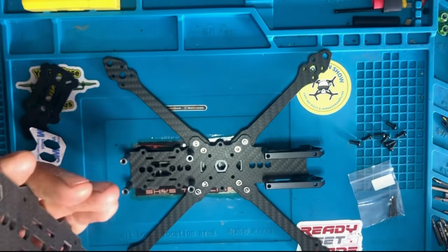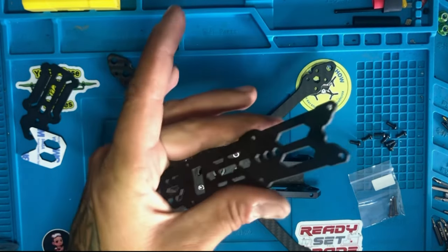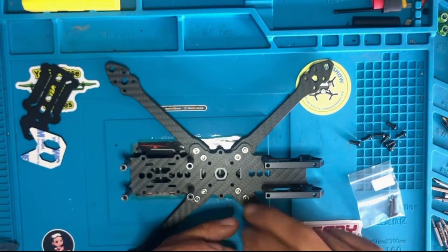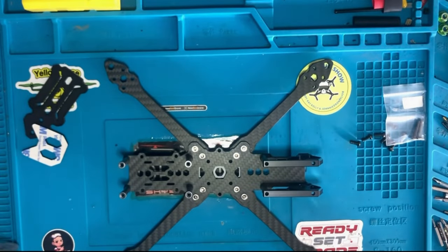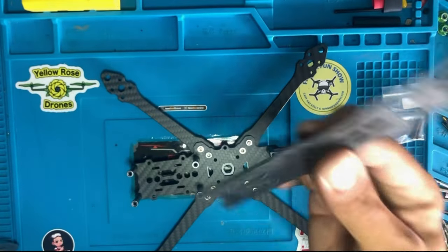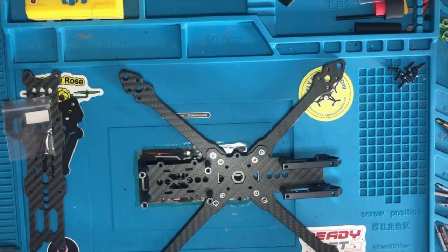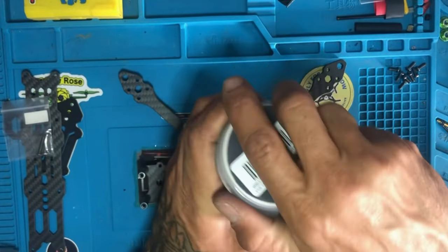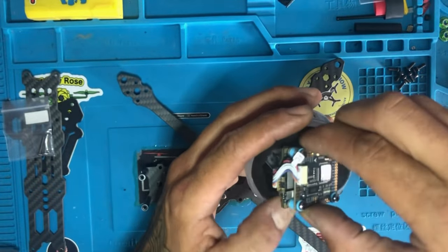So now, we're not gonna get into this right now, guys. I wanna put this on after we're done doing this, the soldering on the ESC, the flight controller, and the motors. And when everything is built completely, then this comes into play. This comes last that I'll be showing you guys, okay? Okay, guys, let's get the stack, Mamba. Okay. Let's put this guy in.